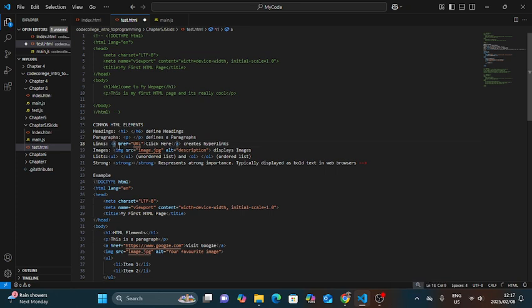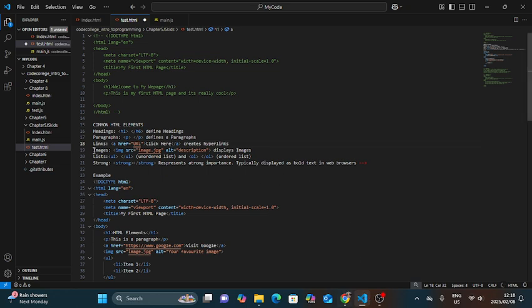Within these tags, you have href, and you put the URL, which is the link you want to put. Whatever link you want to put, you put it between the opening and closing tags. And usually you type click here in order for the link to be presentable in your web page. We'll look at an example of how that looks.